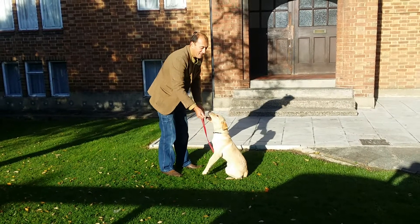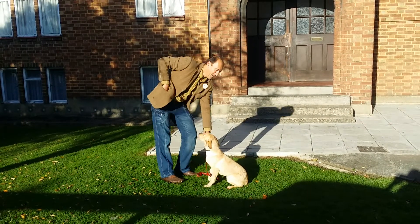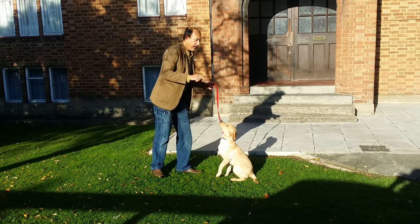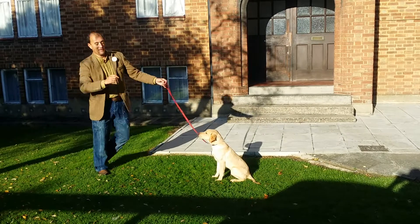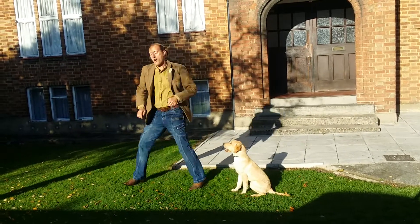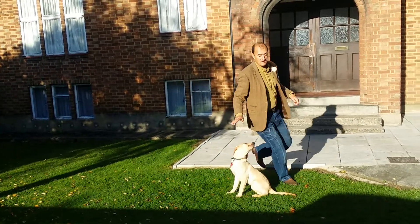And pause — one paw, and the other, and the other, and the other. Good boy! Well done! Followed by the whole series of stays. Stay. This was the very beginning of it. Stay. Good. Until we slowly progress to stay — walking away, stay, running away, using distractions of all sorts — until stay has become an ultimate command.